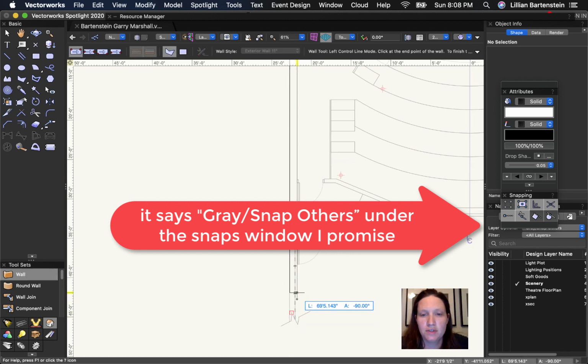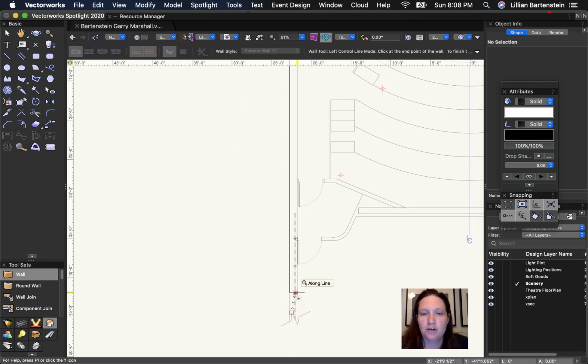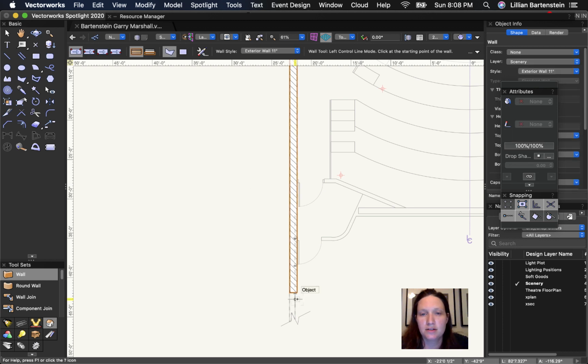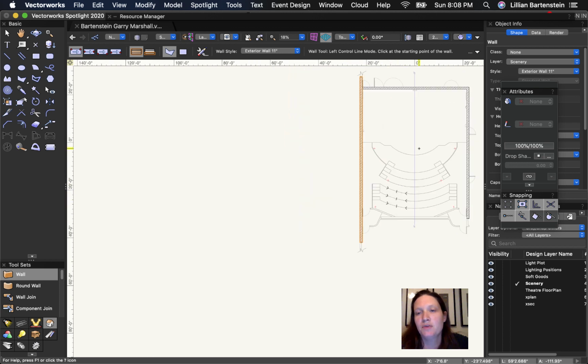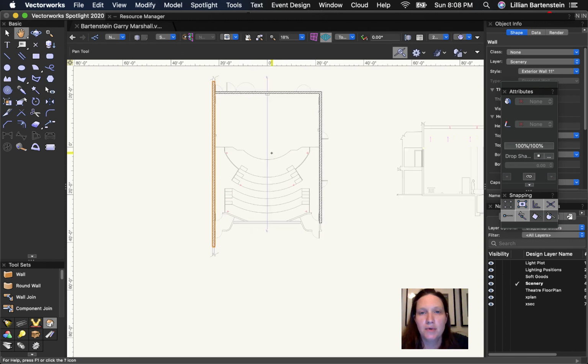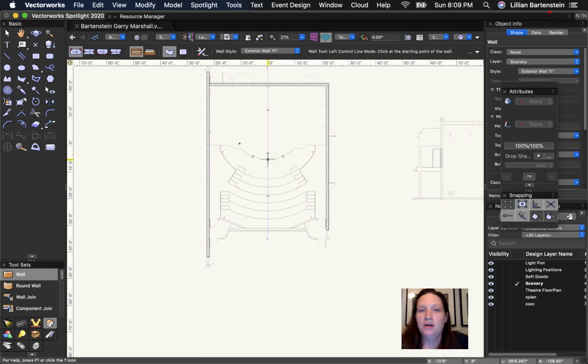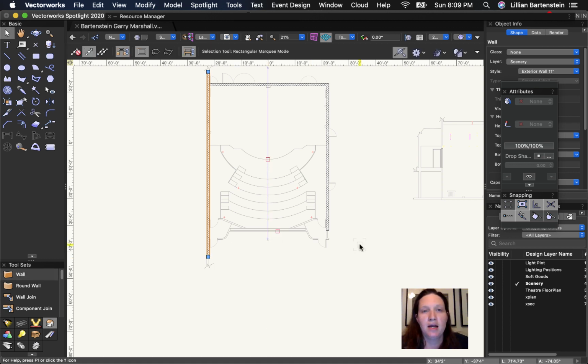I'm going to hold shift and I'm just going to take a vertical line all the way down here because, as it turns out, I don't really care about the walls outside of this space because they're outside of the actual theater space, okay? If you look at the way that this is all set up, inside of the theater space ends here, okay? So if I haven't gotten it perfect out in the lobby, it's actually not going to impact a lot. So I feel okay about that.